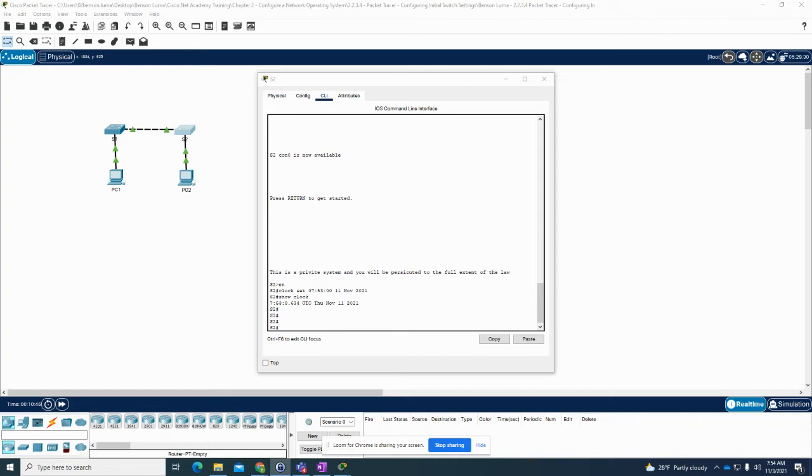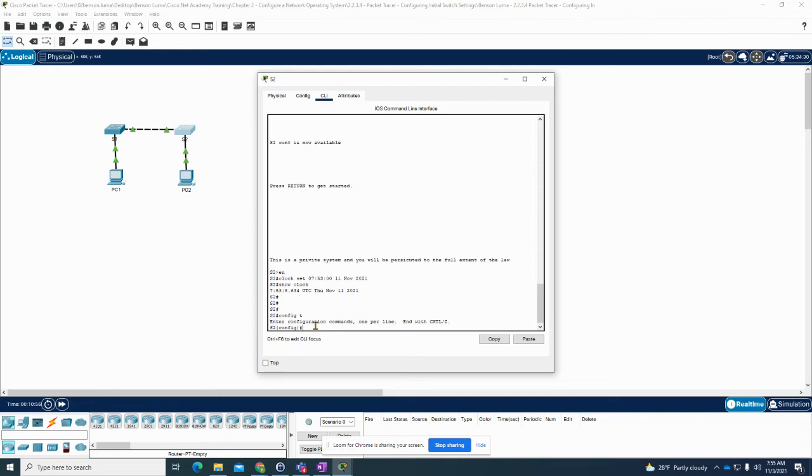So we want to go into the config mode, config T. That brings us in here, and then we want to go even further.